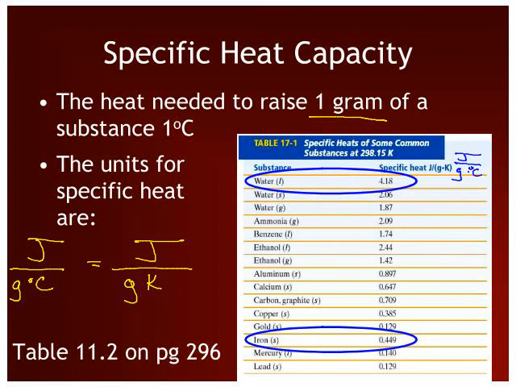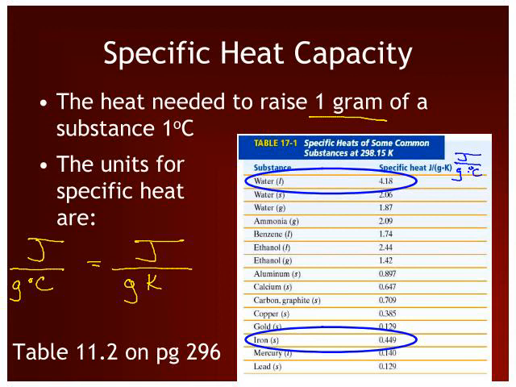And if you look at the top of the chart, water has a very high specific heat compared to other things. So water has a specific heat of 4.18 joules per gram degree Celsius. But if you look at iron, which I've also circled down towards the bottom, it only has a specific heat of 0.449 joules per gram degree Celsius. And what this means is water is going to hold heat longer. It's a lot harder to heat up water than it is to heat up iron.